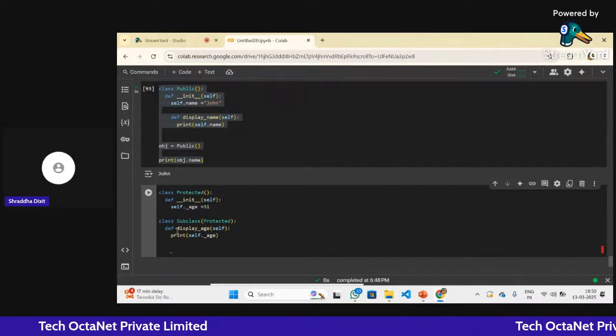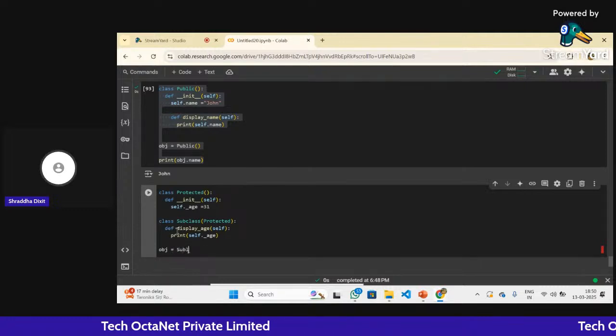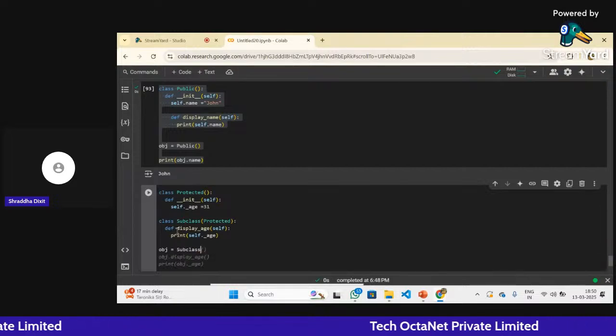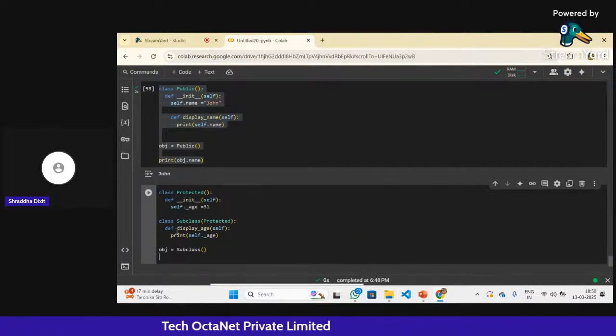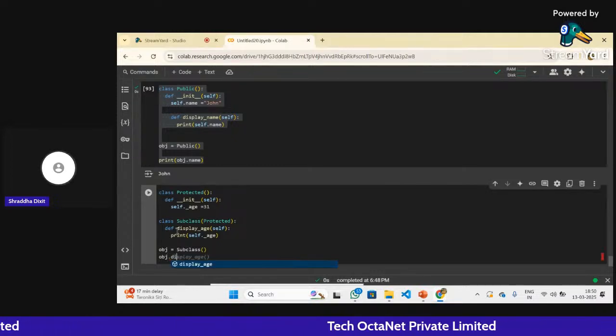Now I'll create an object that will be an object of a subclass. Now we'll have to display this age. To display this, we'll call this function with the object name, display age.